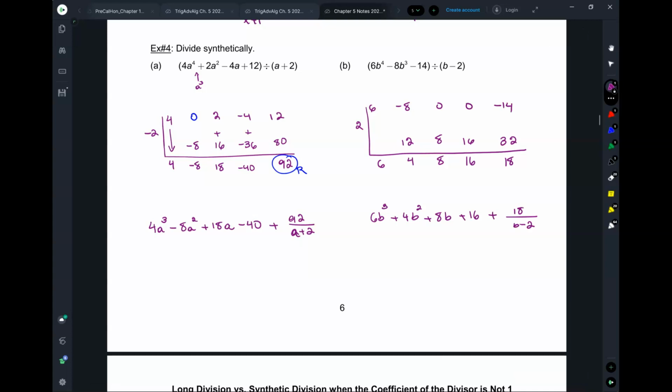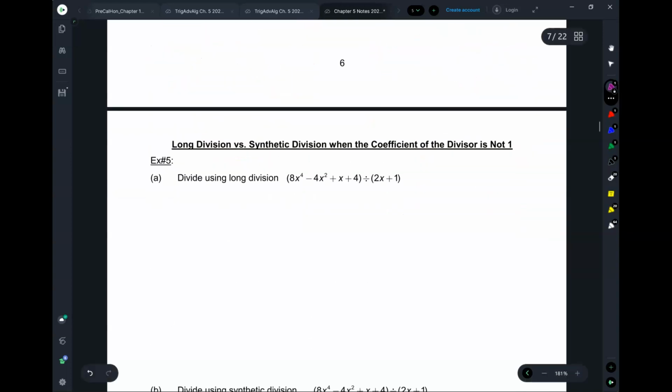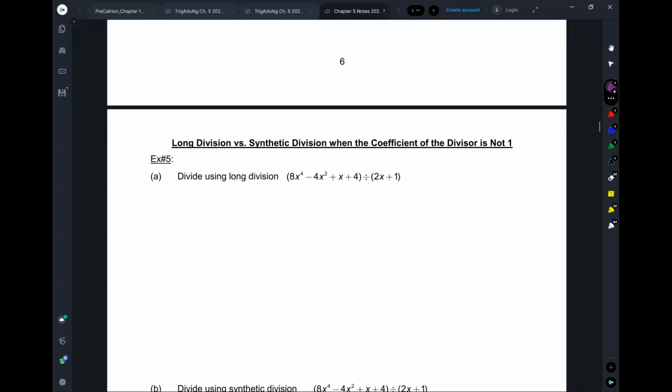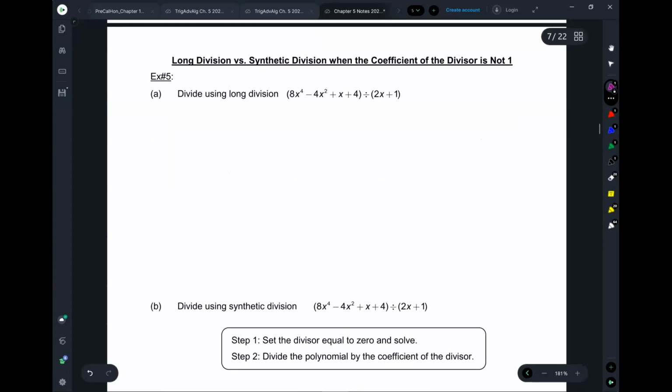Why did you use b to the 4? Why do you skip b? Okay, because it started with b to the 4. Now we divide it, and anytime you divide, like if you have b to the 4 divided by b, you're going to end with a b cubed, right? So it's always going to get reduced by 1 because this is b to the 1. Can it ever be b to the 2? We're not doing that yet.